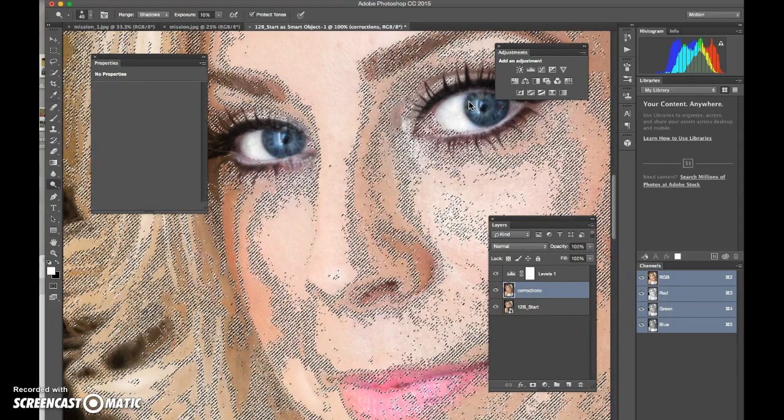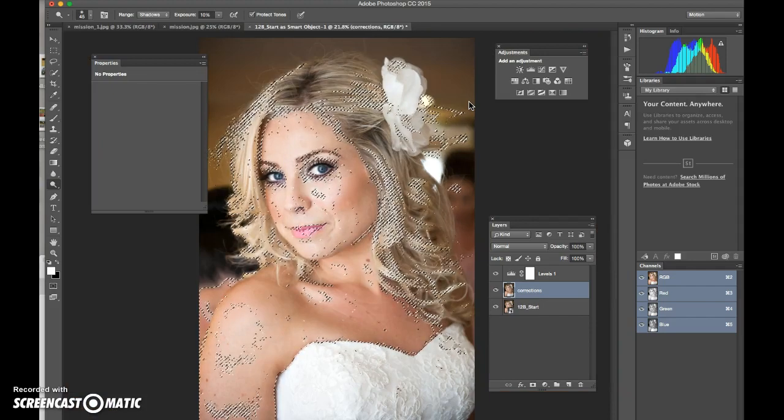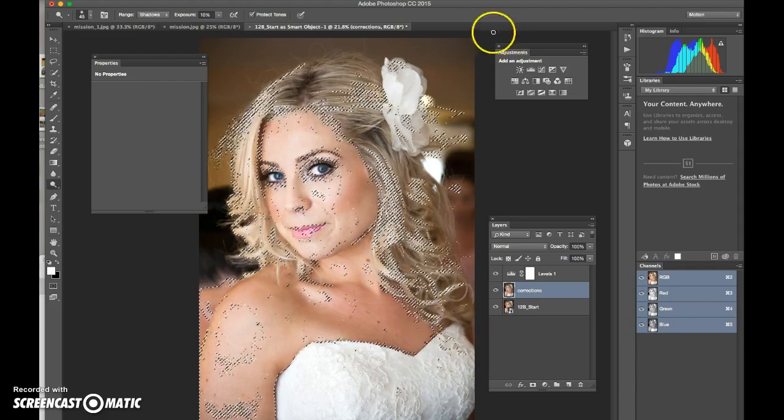And I'm just going to go Command 0 to bring this down. And you can see now that we just basically have the skin and a little bit of the hair selected, but the background area isn't selected. And you can see the little marching ants as they're referred to.